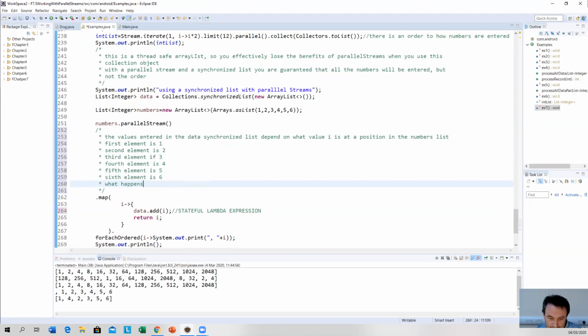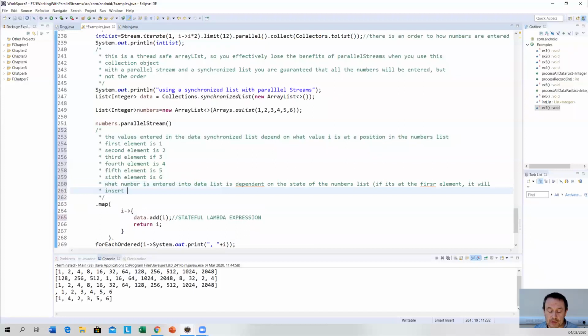So what number is entered into the data list is dependent on the state of the numbers list, whether it's at the first element, it will insert number 1, second, number 2, and so forth.